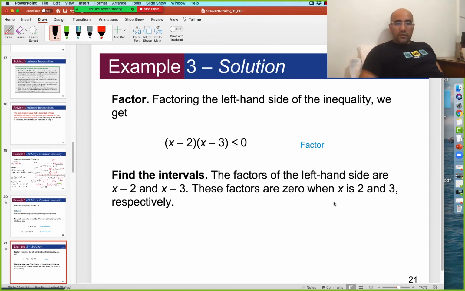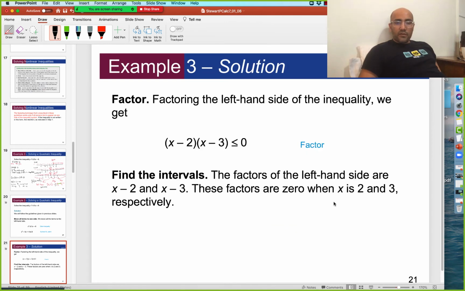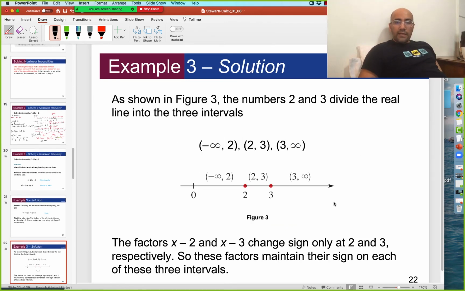So here's what the author did. So they factored everything, right? So moved everything to one side. But we have a 0 on one side, factored it. That creates the points on the number line, so it breaks it up into 3 segments. Everything to the left of 2, everything to the right of 3, and then the one in the middle. So then you can just pick any convenient point.